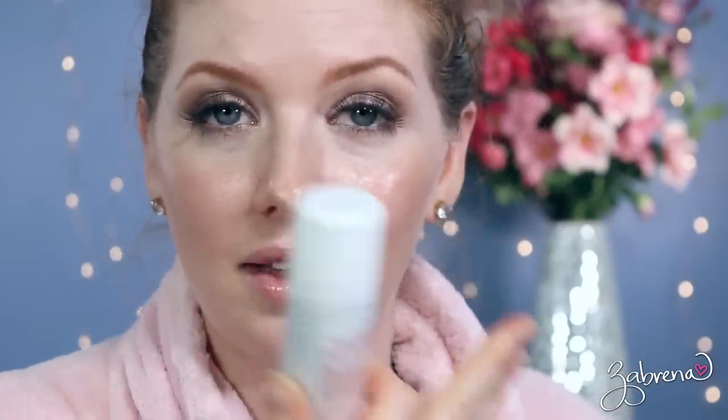Praise the Lord. Okay, so I did want to go ahead and apply the powder spray again now that I have the shine breakthrough, because it does say that you can mattify throughout the day, reapply as needed to refresh. I wanted to see how that would look, so let's try it. This is my before. Ooh. And we'll go ahead and spray it. I am telling you, it's like using one of those airbrush machines.